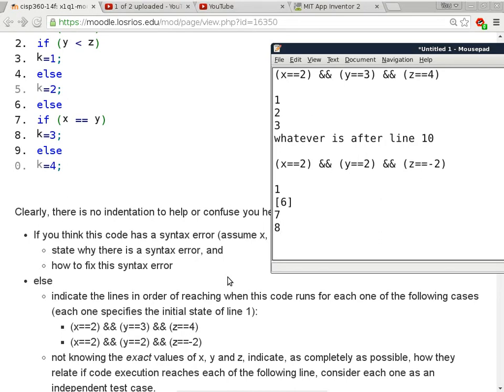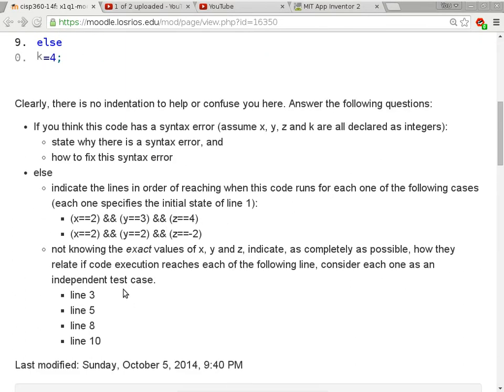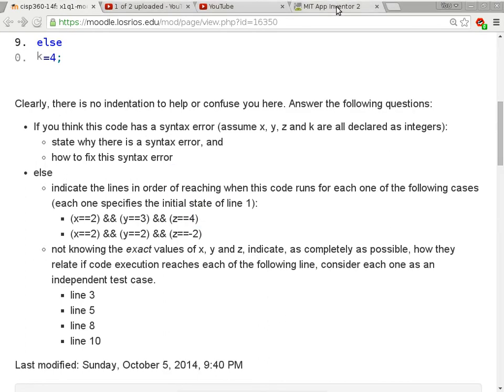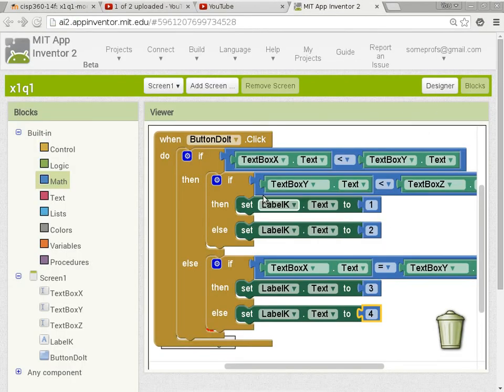Any other questions? No? Okay. So the second part of this question is kind of like a pre and post thing, because you still have to analyze the program and say, okay, by the time we get to line 3, we know this for sure. Okay. So the best way to look at this part is really to look at App Inventor, but look at the source code of this code here. So line 3 is equivalent to this block here. So the question is, if I ever get to this block and am about to execute this block here, what is it telling me? How do you think X, Y, and Z relate to each other?